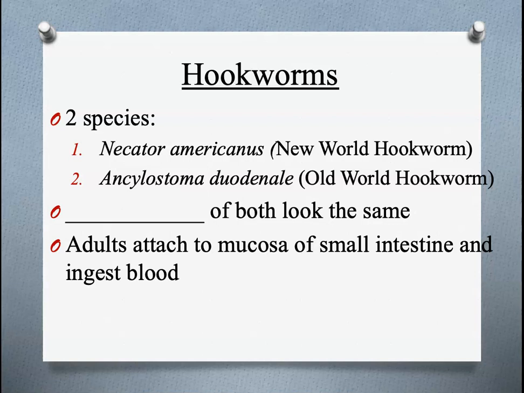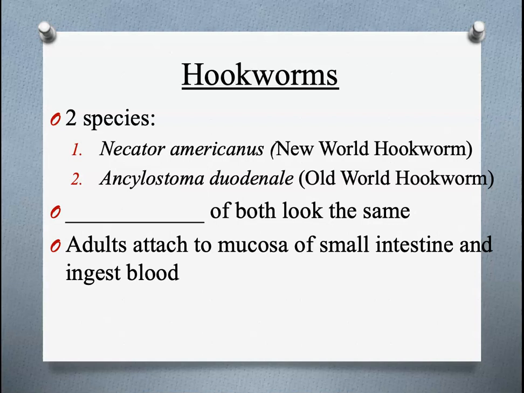So that's pretty alarming. What's helpful here is that the eggs of both of these species look identical. And in fact, you can go ahead and add a little note in your notes right now that Strongyloides stercoralis eggs are also indistinguishable from these two. So what that means is we're going to see one egg form, and just looking at it blindly, you don't know if it's Necator americanus, Ancylostoma duodenale, or Strongyloides stercoralis. It could be any of those three parasites.